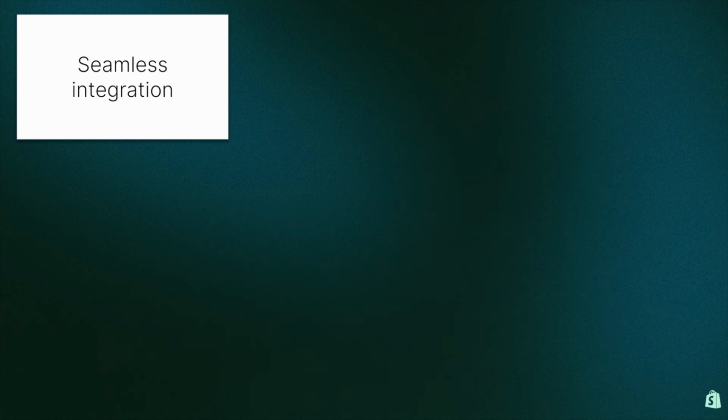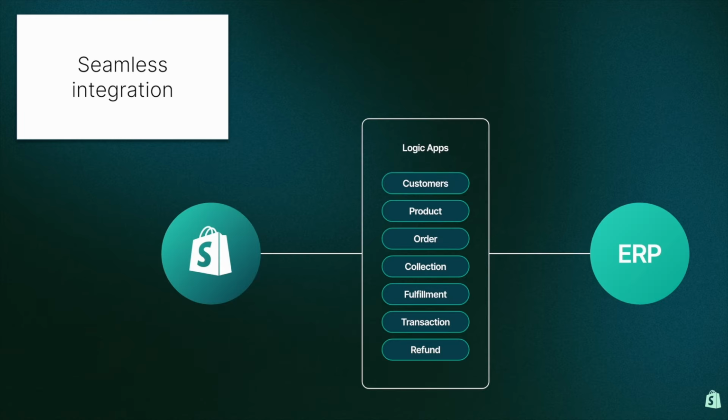And lastly, B2B and Shopify offer seamless integration to external systems to allow our merchants to operate with maximum efficiency. Out-of-the-box integrations and our close ties to leading ERP partners like Microsoft demonstrate our determination to make it easy for merchants to run their business from one central platform. And with Microsoft Business Central's updated integrations, merchants can easily sync companies and catalogs data from Shopify to Business Central and vice versa for better data accuracy and order management.